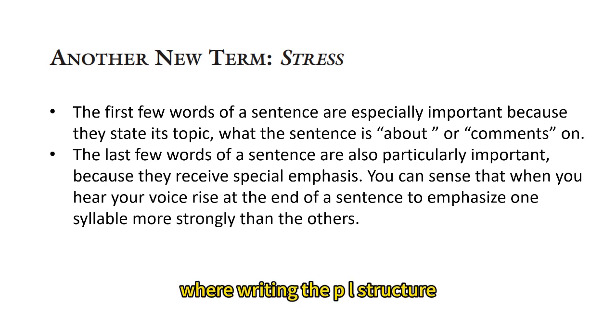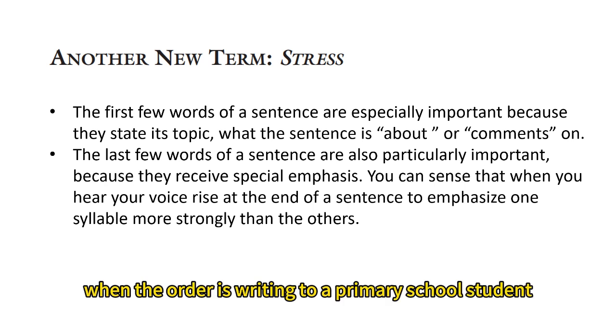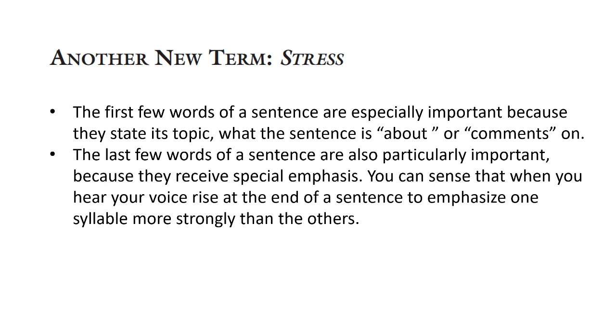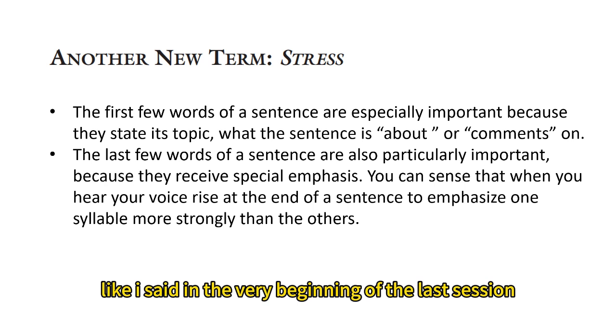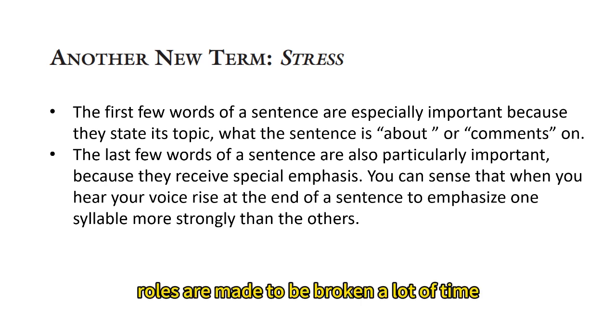We're writing the PEEL structure. Does the structure apply to all audiences? Like when the author is writing to a primary school student and to a professor, does it apply in all cases? Like I said in the very beginning of the last session, when we barely started, I mentioned rules are made to be broken.